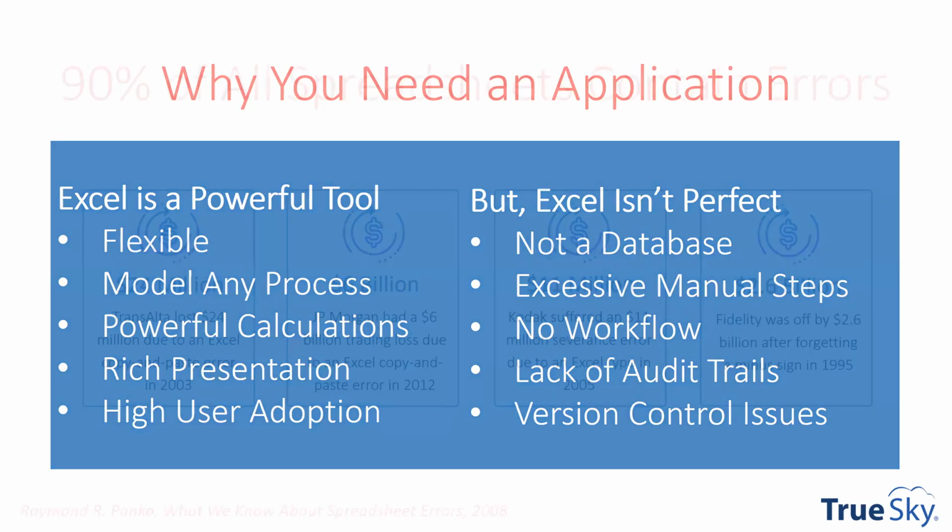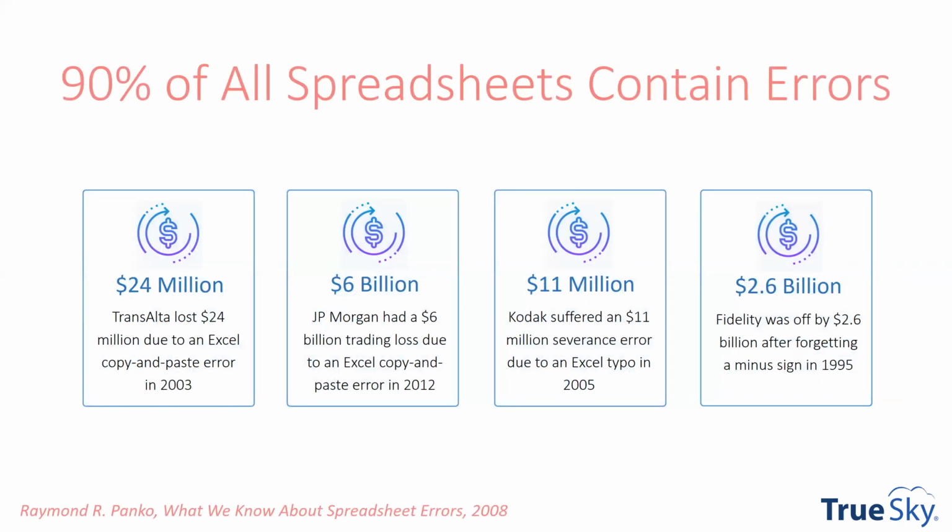And really at the end of the day, even standalone spreadsheets have a lot of errors. 90% of all spreadsheets out there have errors in them. Some of them are very significant. Some of them get reported. A lot of times it's just a simple copy and paste or putting in a wrong formula or a minus sign instead of a plus sign. So a lot of the time, when people are doing the budgeting process, they spend most of their time troubleshooting spreadsheets as opposed to actually focusing on the budgeting process.